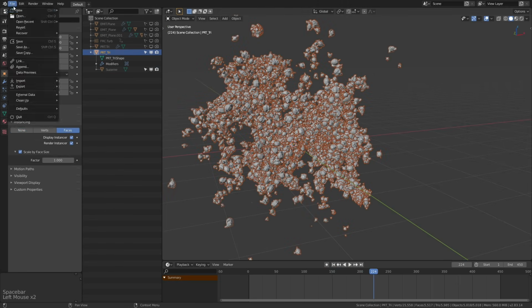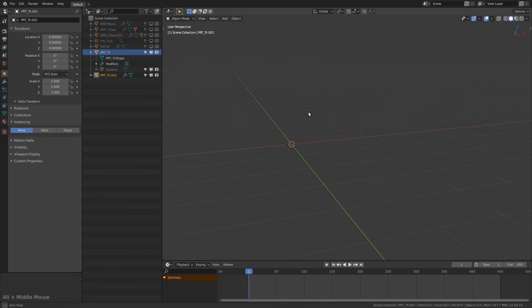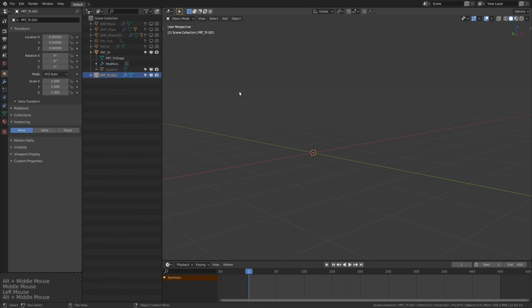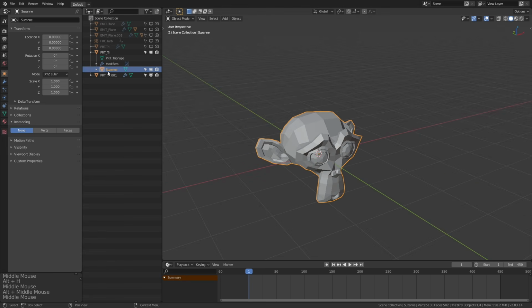And again, we can do exactly the same thing we did before. We can import the alembic a second time. And just in case I hadn't mentioned this yet, the reason I'm importing this a second time and not copying it is because if you copy this object, the animation data will actually stay linked and we can't offset it, because we'll offset both of the alembics. So you'll have to bring it in twice. This is just the way Alembic handles data, and it's not really a problem. It's just something to keep in mind.